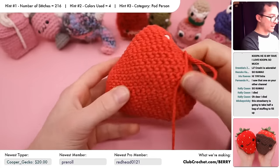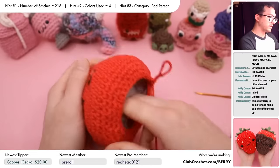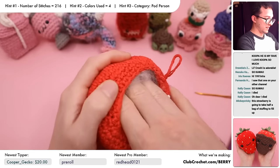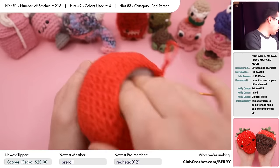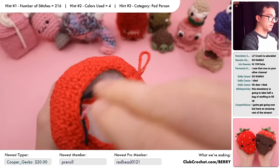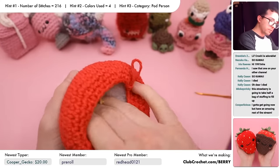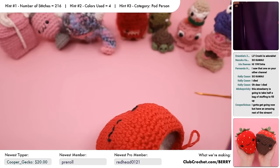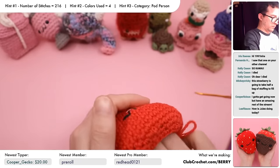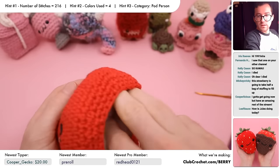Yeah, I know, right? It does take a shocking amount of stuffing to stuff this guy up. And what sucks is you can only stuff it so much right now before it's unruly. You know? After a while, let's add these in there too. I've got so many extra threads that I should use to stuff it with, just to get rid of these extra threads everywhere. Do I have any more? No, let's use this stuff too. Threads are great because it just adds a little bit more density to the stuffing too.